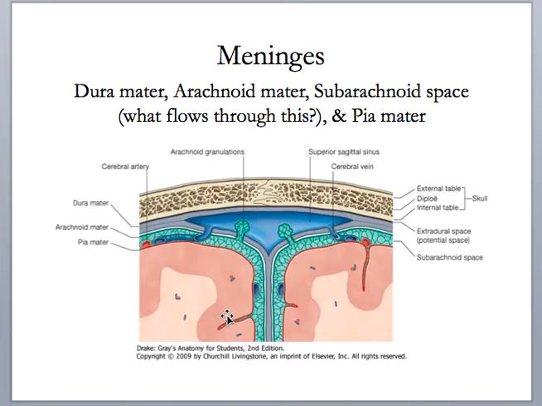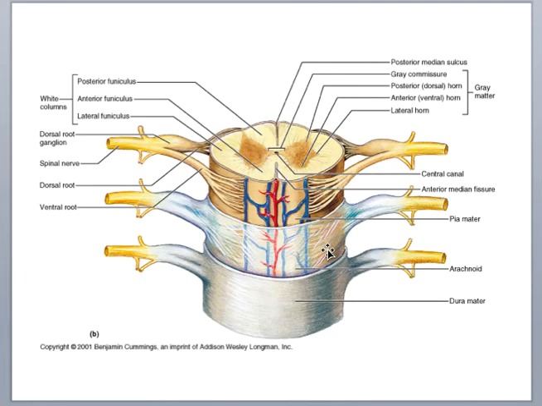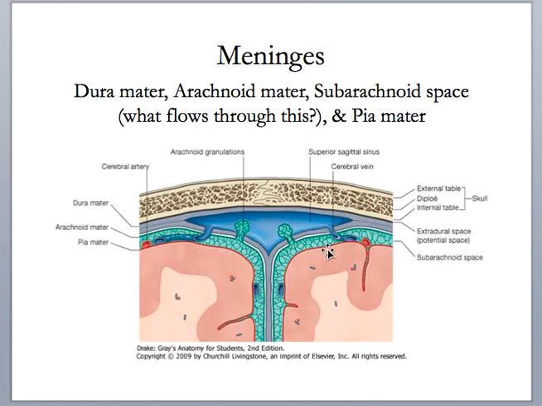So I'm going to switch to this picture. This would be the brain, and the brain is very highly convoluted, and so this would be the invagination of the cerebrum. And so we're going to talk about these meninges, which are also found surrounding the spinal cord as well. Meninges are protective coverings. Now, from the most superficial to the deepest layer, I'm going to talk about the meninges, okay?